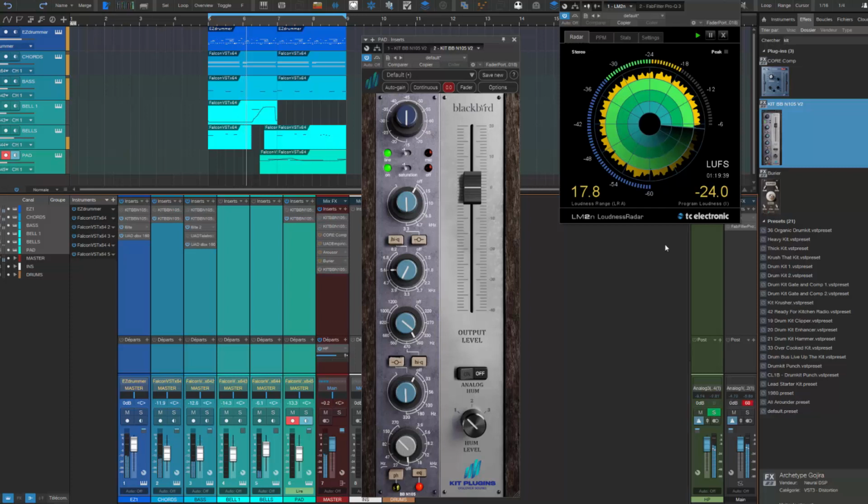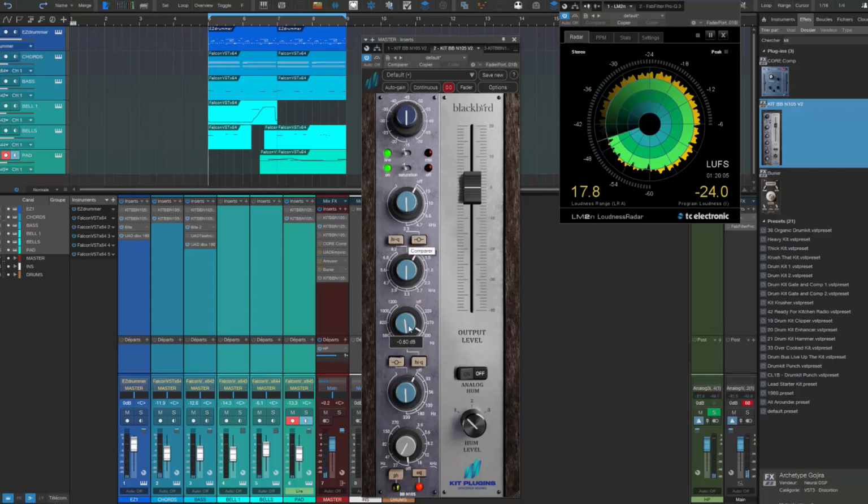I can even push here on the master, the whole thing. I'm gonna put it in second here. I can even cut here. See that? Let me just bypass this thing. Just like, look at that, not even 1 dB here. Okay, just a cut. Listen to the impact on the whole bass. Without. Especially on the chords and the bass.